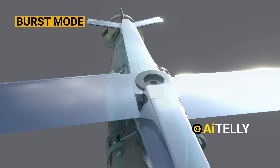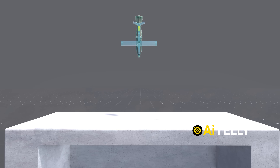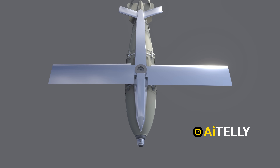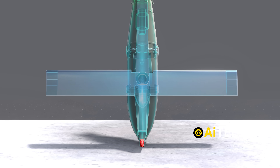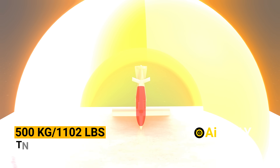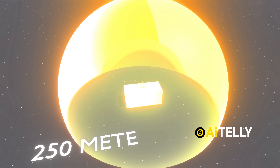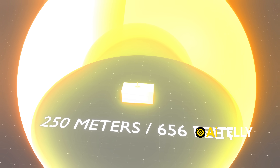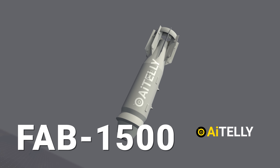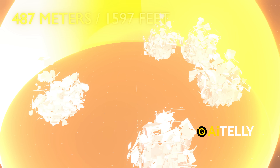In addition to the delayed mode, some versions of the bomb are equipped with a proximity fuse at the back. This fuse causes the bomb to burst a few meters above the ground, though this feature is rare and only found in specific versions. Lastly, there is the impact fuse, which activates upon contact — when the fuse adapter connects, the auxiliary boosters trigger detonation of the 500-kilogram TNT payload. This creates a massive blast with a damage radius of 250 meters. For larger targets, the FAB-1500 has an even greater damage radius of 487 meters, making it suitable for demolishing heavily fortified structures.